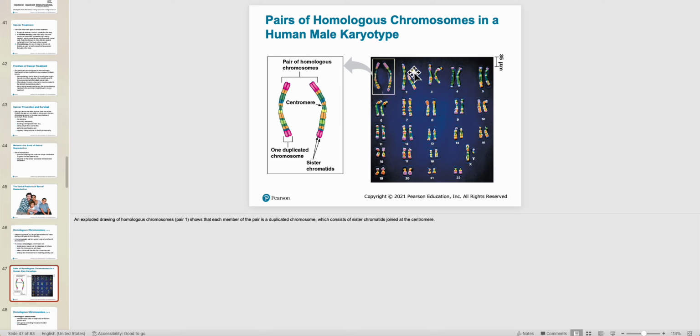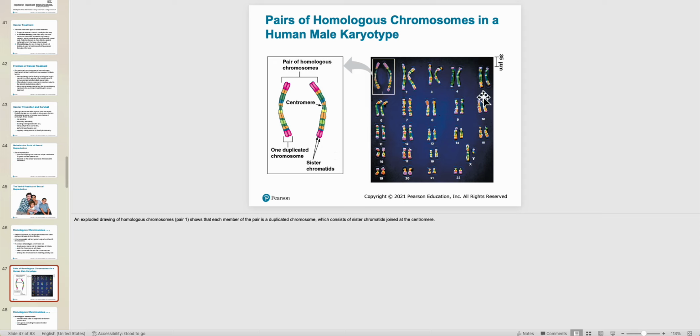Now in each one of these, let's look at set number 1. That's actually an X right here. It looks like it's crushed, but it's an X. This one's also an X chromosome shape as well. Again, remember it said centromere? That's at the waist. So we have one duplicated chromosome, another duplicated chromosome, and these are sister chromatids, just like I mentioned before.